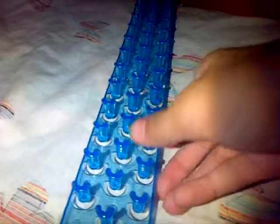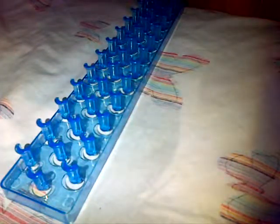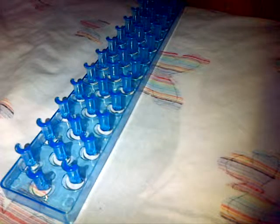I'm going to be doing a very quick tutorial video on how to make a single bracelet on the loom. So, just need to get your two colours, and this might not be long enough, even for me and my little tiny wrist. So I'll show you how to put on more.